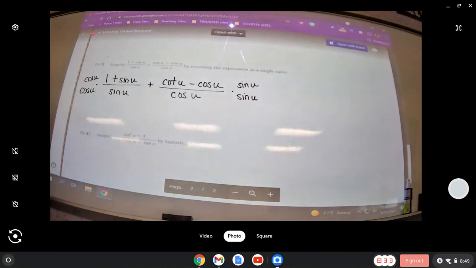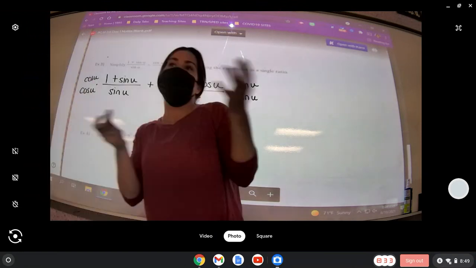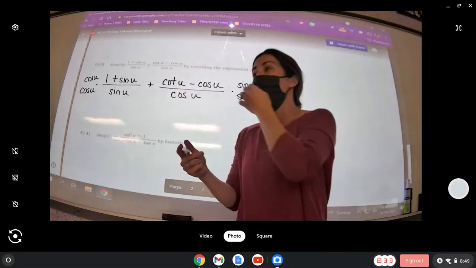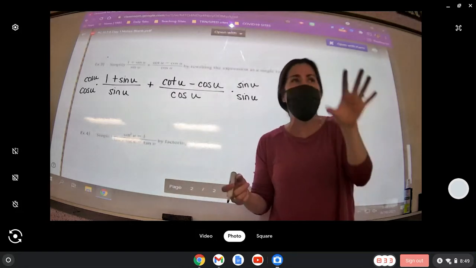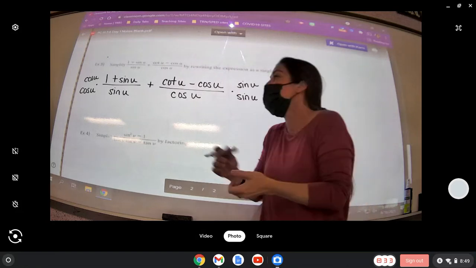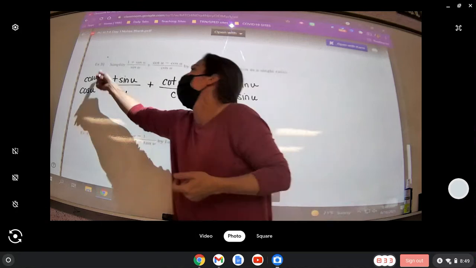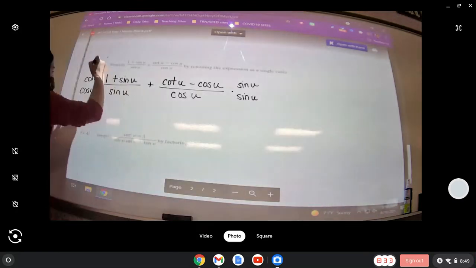Okay, now in the problem before this, I didn't actually multiply this out. I just said cosine u times that. I didn't multiply it out because, guys, I wasn't adding fractions. I was just trying to show that the left side of the problem was equal to the right side. If I'm going to add these fractions together, remember, it's really just the top of a fraction that you actually add together, and then the common denominator stays the same. So if I'm going to add the tops together, I'm going to have to multiply this out. I'm not going to be able to add that factor. So I am going to multiply this time.